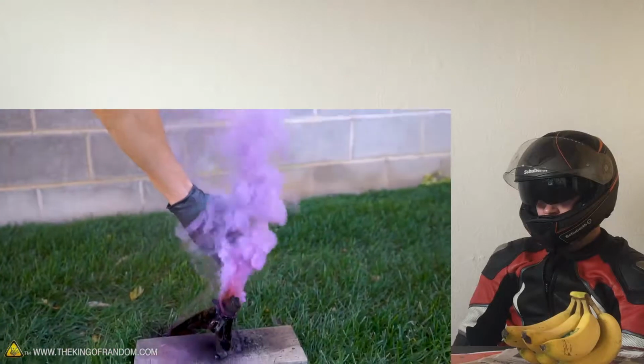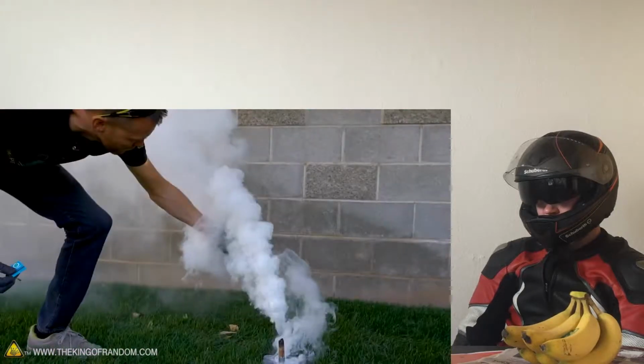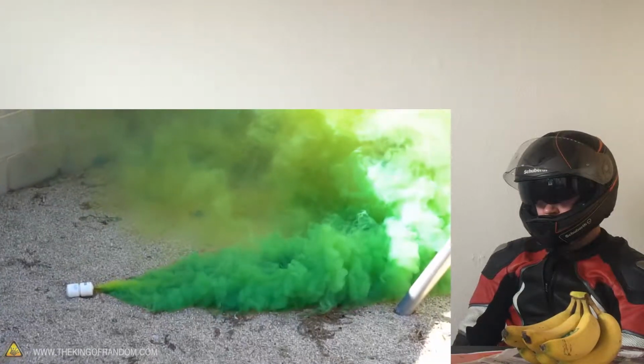That is some good purple smoke, nice and thick. Thick, opaque white. That worked pretty well.